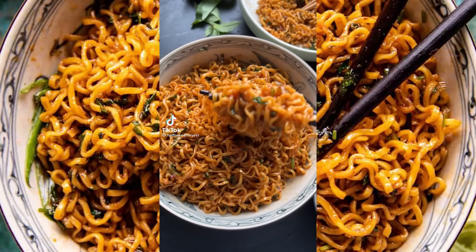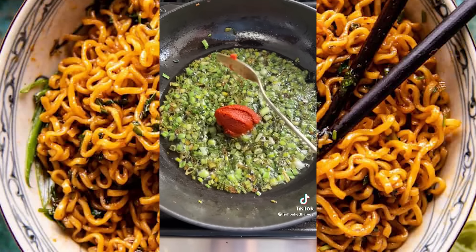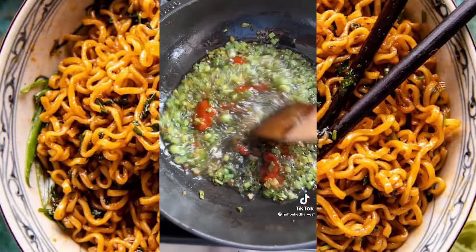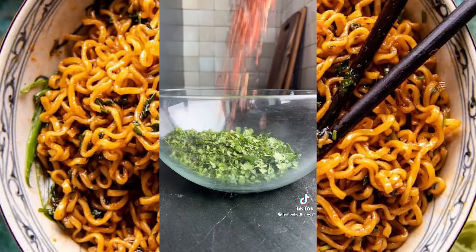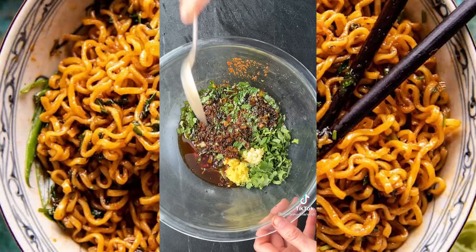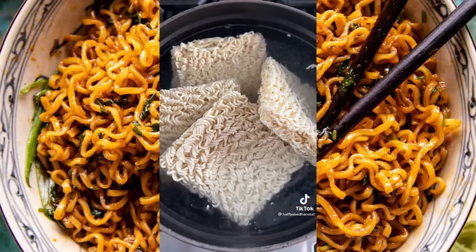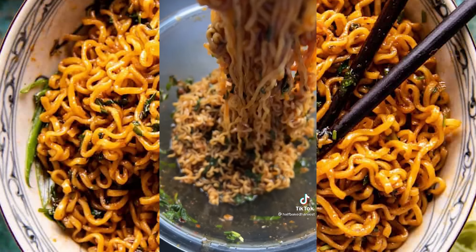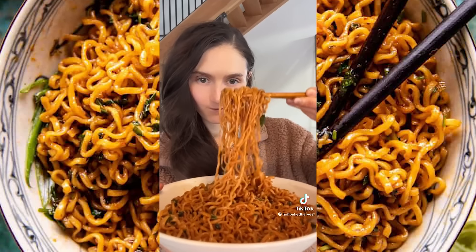Oh my god, I have to try these red curry ramen noodles. I love a good bowl of ramen noodles, and these 20-minute Thai red curry ramen noodles with a little bit of chili garlic oil are so delicious and obviously easy because they take 20 minutes. You make a quick oil, get some herbs, ginger, pour the oil over the fresh herbs, boil off some ramen noodles — I love to use the brown rice ramen noodles — add a little soy sauce, toss it all together, and serve with green onions on top. So good.